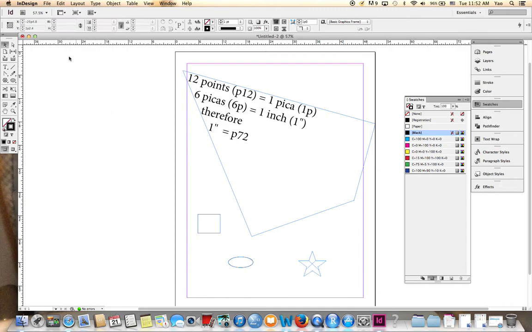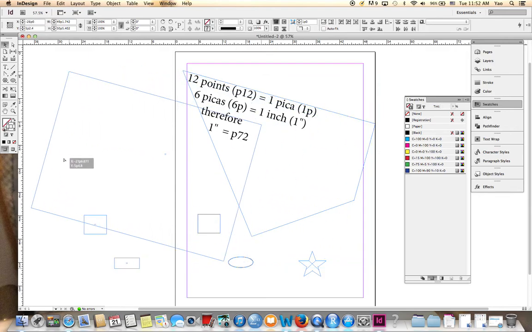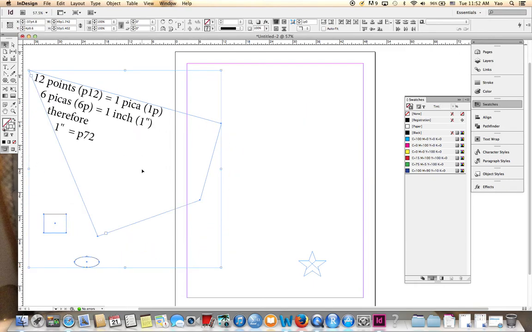The other way is you use the selection tool, drag a square. Everything in the square will be selected. If you do not want to select this star, don't include it in the square. Then all the other 4 will be selected instead of this star. As you can see, the handles on the star are not activated. That means it's not selected. So if you move the selected objects, all the selected objects will be moved to this side, but the star will not be moved because it's not selected.